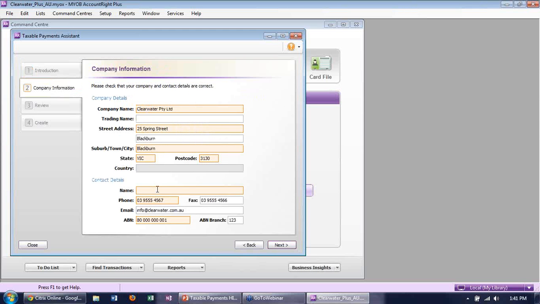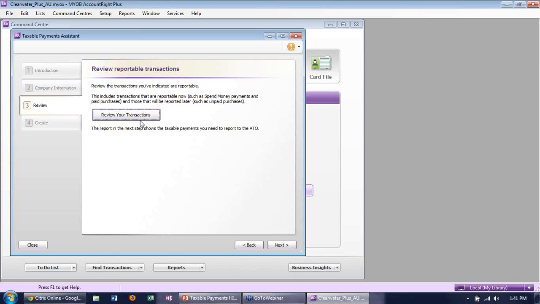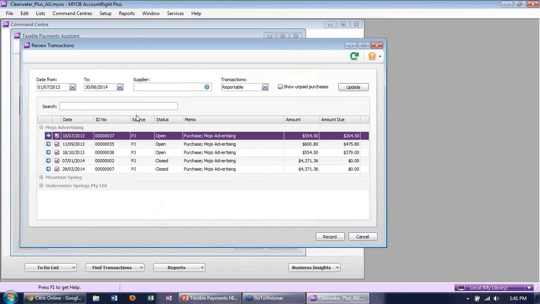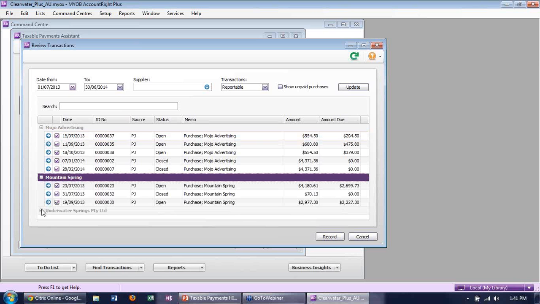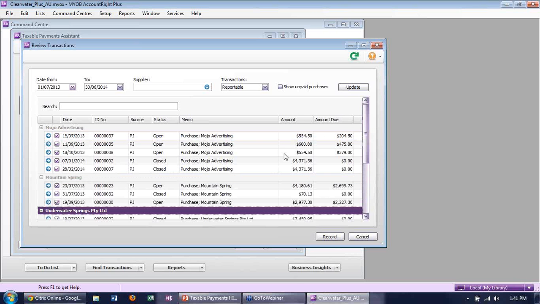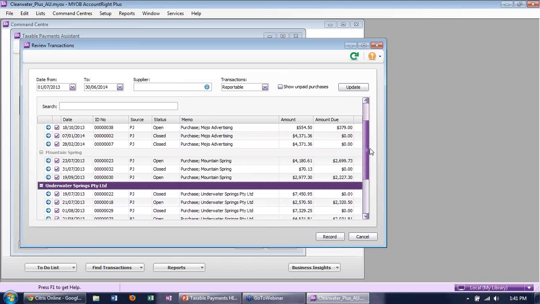Next, fill in my company details. Next, review my transactions. Now this is the area where I get a full listing of all of the transactions that I've entered for the year within AccountRight Live, and I can start to look at these.